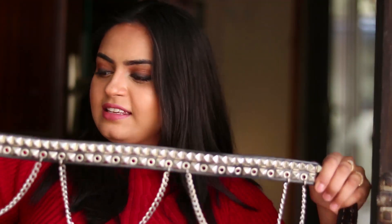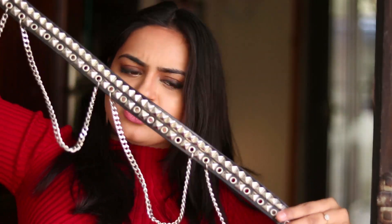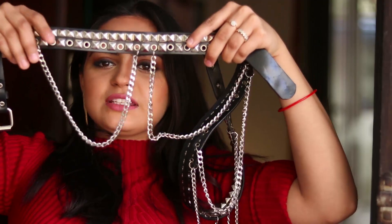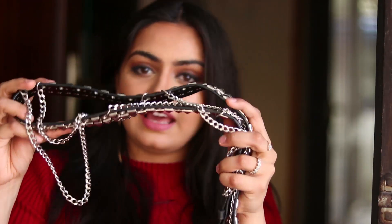The last piece is this very beautiful belt with studs all over — it's black and perfect for anything. The buckle is really nice and I just love the detailing and this chain. This type of belt is perfect for your dresses. You can wear any outfit, put on a belt, and you're good to go. These belts are really heavy and the quality is very good — and all in just 50 bucks.